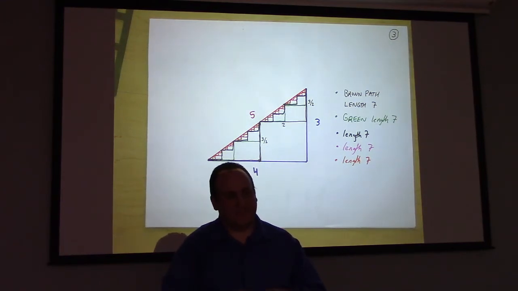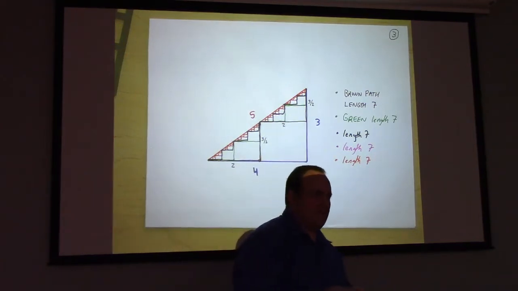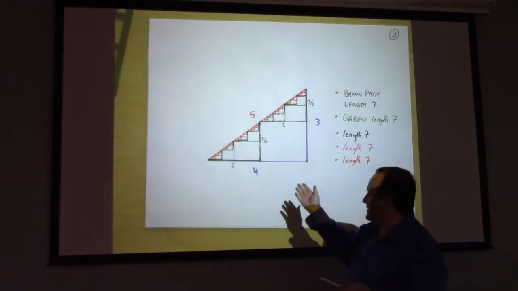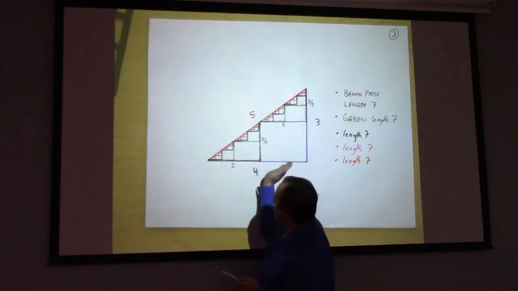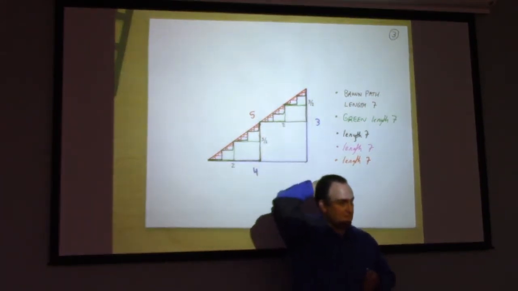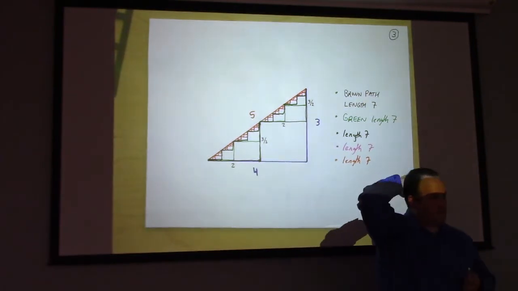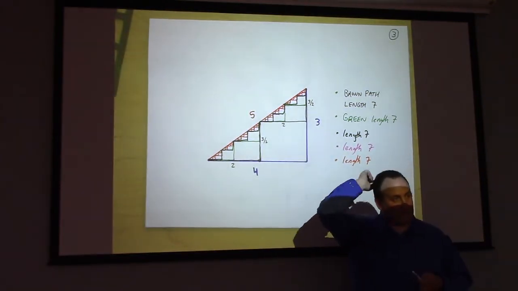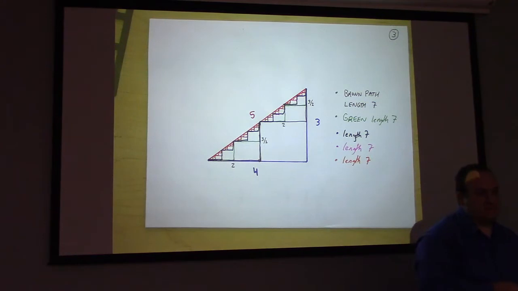You're like, but the length is 5. You're right, the length is 5. So what's wrong with that argument then, this idea? It gets infinitely close, right? If you take the stair step up to the hypotenuse, it gets as close as you want it to get, right? So this is the trouble with mathematics, is sometimes these kind of intuitive fuzzy arguments, they fail. Because there's actually something really, really technical about taking that limit that I'm talking about.